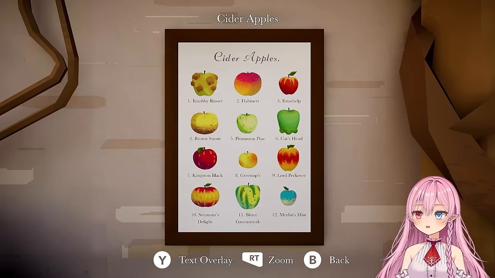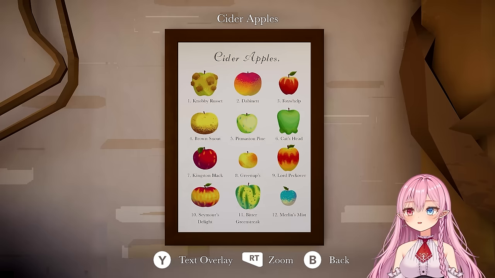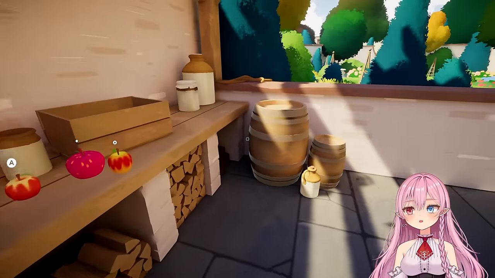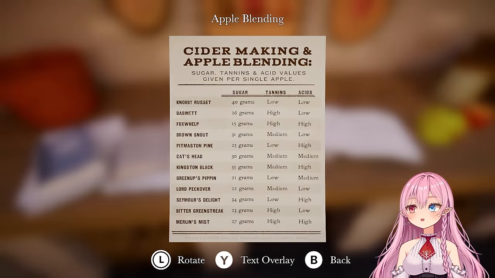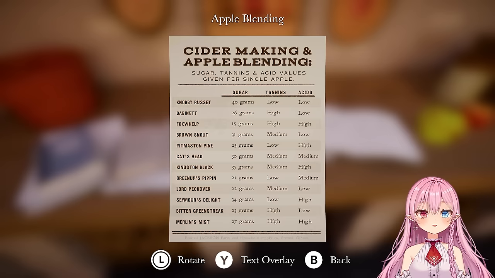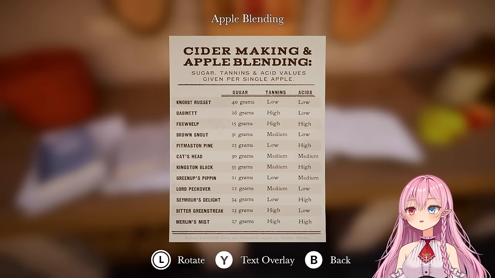Canobia rosé, Dabney, Foxwell, Brown Snout, Pepit Maston Pine, Cat's Hat, Kingston Black, Green Sub, Lord Peckover, Seymour's Delight, Peter Green Stick, Marlin's Mist. Okay, calm down, chill. Let me check. Cider making. Okay, I need to... Oh, the Knobby Rasse? I think it has like the biggest sugar. Yeah, sugar, tannins, and acid values given per single apple.